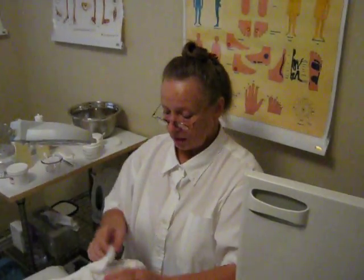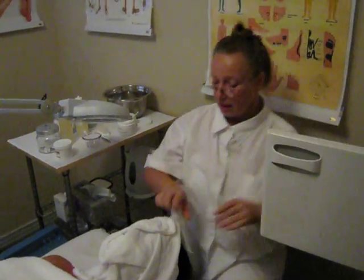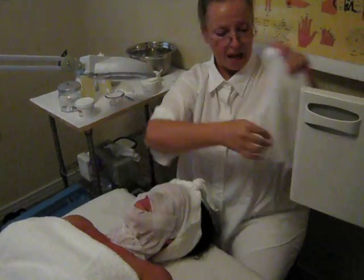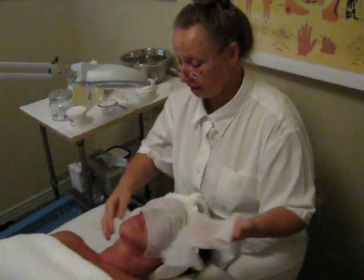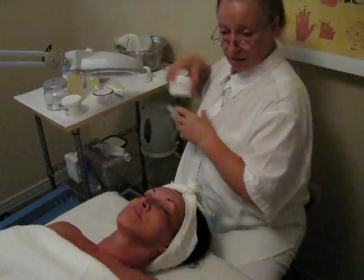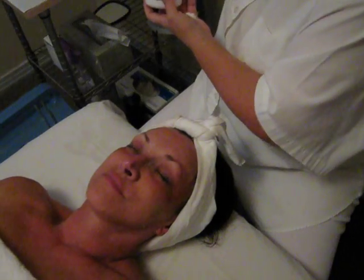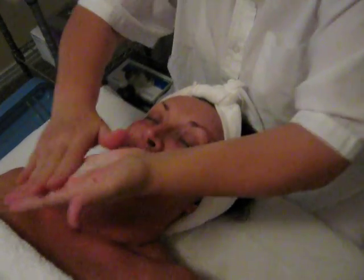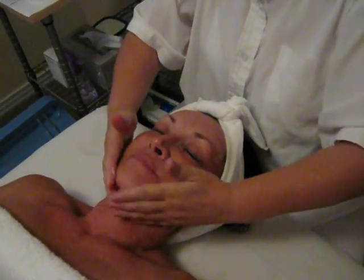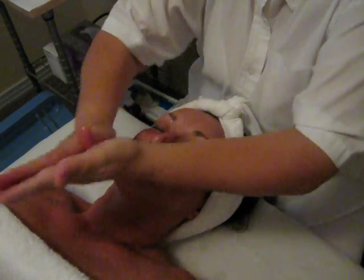Step two. Now, just after the cleansing, some hot towels, and then after the hot towels, we're going to be doing the mask, which will be a procedure of about 15 minutes. It's an enzyme mask made out of papaya enzymes. All the products are natural, no preservatives, and FDA approved. And they all come from Europe. And after the mask, there's going to be tweezing and extractions, and it will take about 15 minutes.